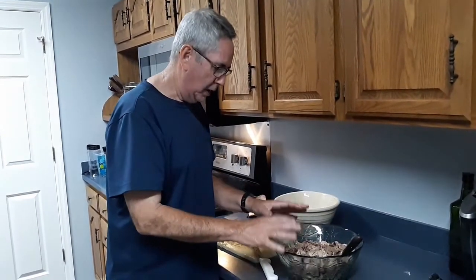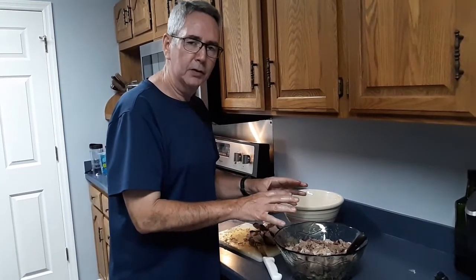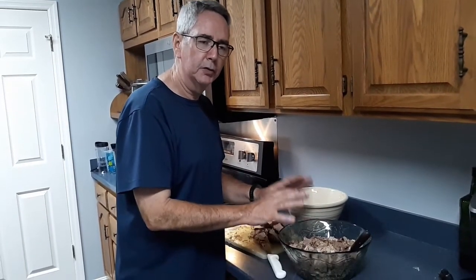And I usually put just enough on the meat to color it a little bit. Give it just a little bit of flavor. You don't want to mask the barbecue flavor that's already in the meat. You just want to enhance it a little bit. So just enough sauce to color the meat and you're good to go.